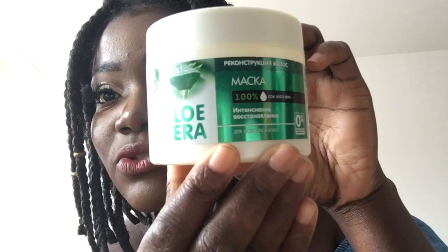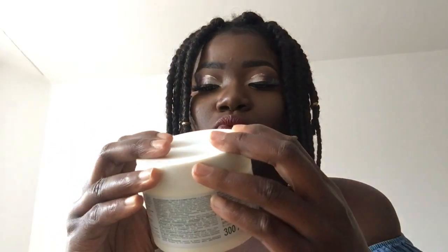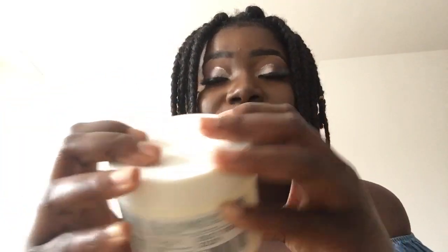Let's start with the hair. This is called a hair mask — in Ukrainian it's 'maska.' I love this product because I can't get aloe vera over here, so the first time I saw it I purchased it without thinking twice. After using it, you feel the difference before and after. If you want to grow your hair and don't know what mask to use, I recommend the Dr. Sante aloe vera hair mask.